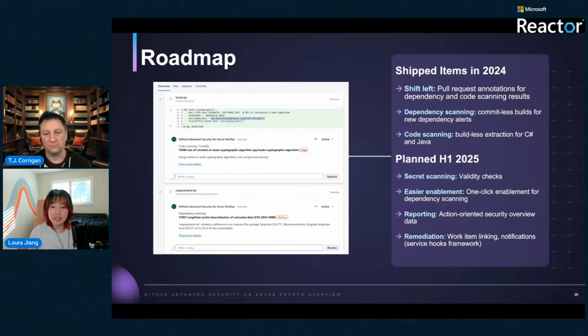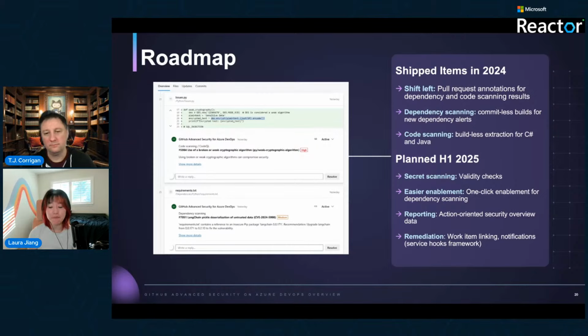So you'll be able to see new alerts that have been generated in a certain time frame, fixed alerts, dismissed alerts, and also total active alert count. You will still be able to filter by severity as well, so that will still exist as a touch point. And then you'll also be able to filter by tool set. So whether that's dependency scanning, code scanning, or secrets, you'll be able to filter down to that specific view that you're looking for.